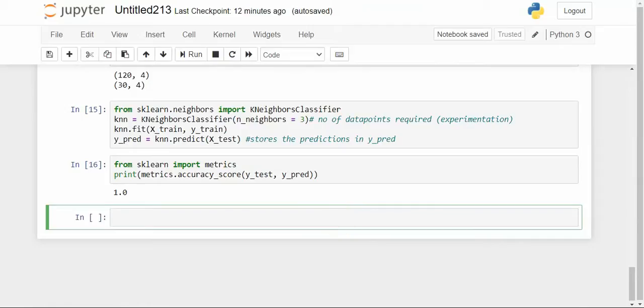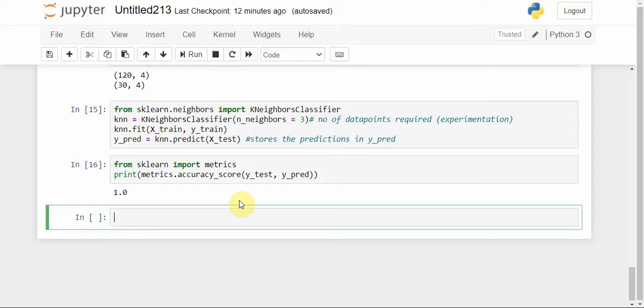What do we get? Is the accuracy score 1? Yes, it's 100%.